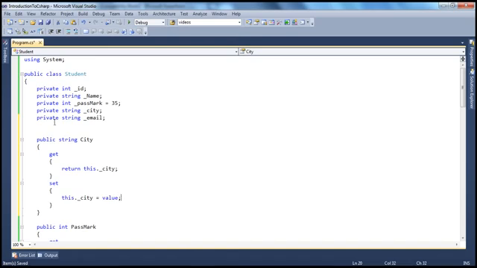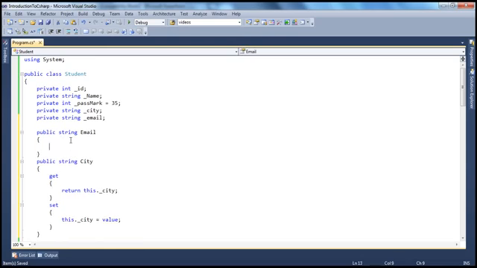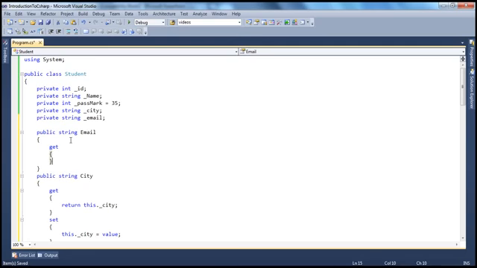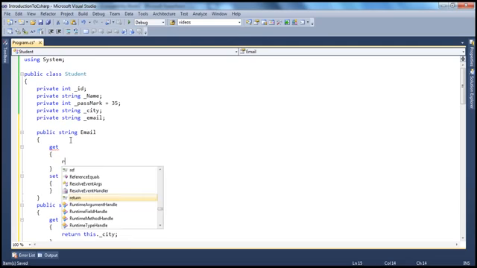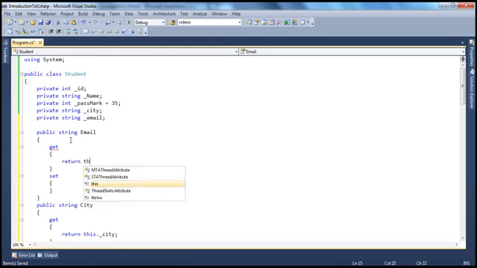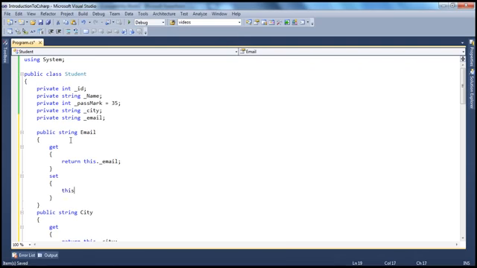And if I have to implement the email, then I have to do public string Email, and then we need to have a get and a set accessor. In the get accessor, we will say return this._email, and in the set accessor, we'll say this._email is equal to value.